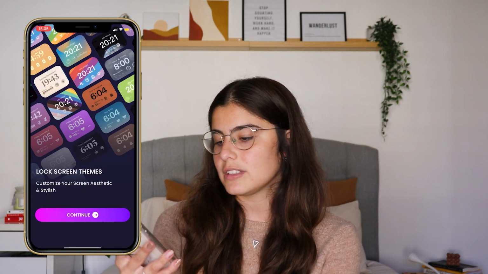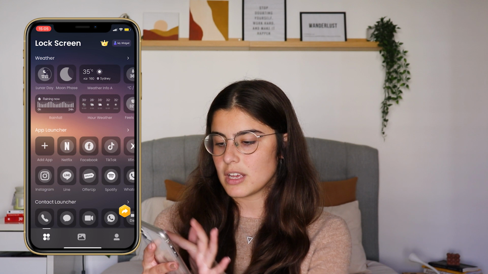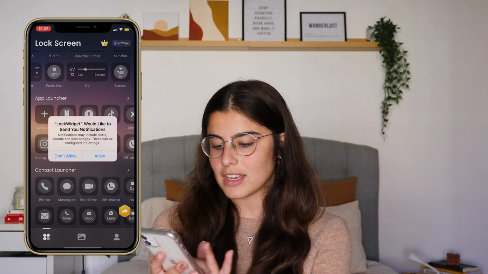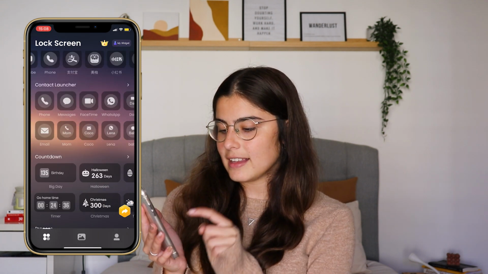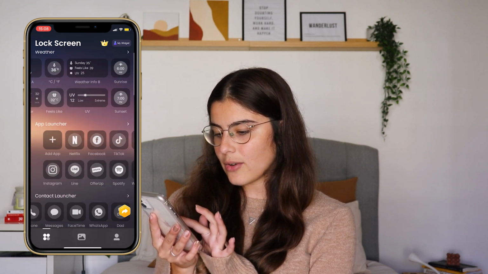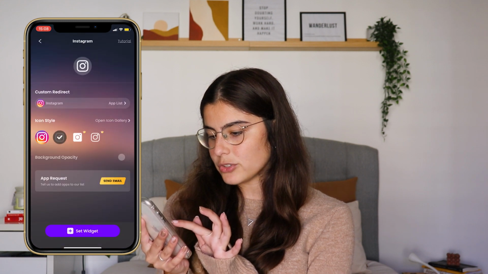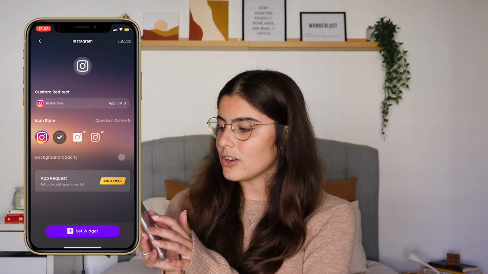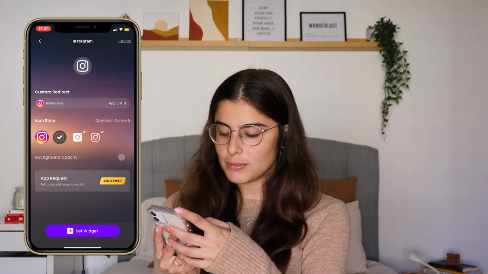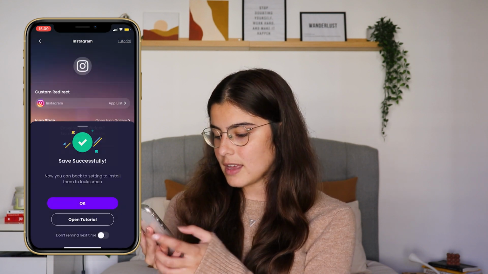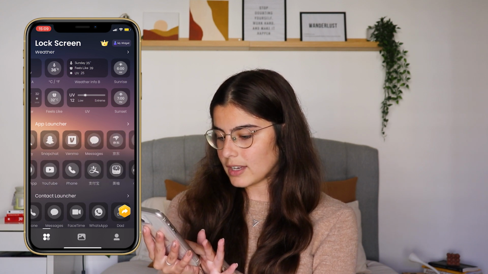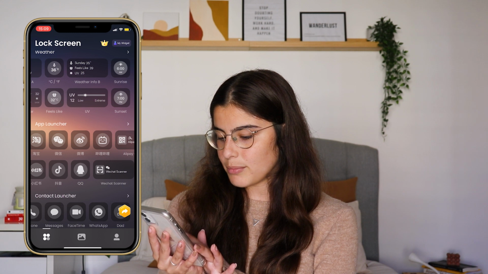Then you have lock widgets. Here you have app launchers. You can add them to your lock screen and you can easily go to that app. So that's one thing that I really want to have. Okay, then I added the countdown one for the challenge that I'm about to start. And now I'm also going to add the app launcher, and you can either have the normal icon or this kind of transparent one. I'd rather have that, so I'm going to set that, and as it is saved I'll click OK, go back, and I also feel like I wanted to have WhatsApp, so yes.